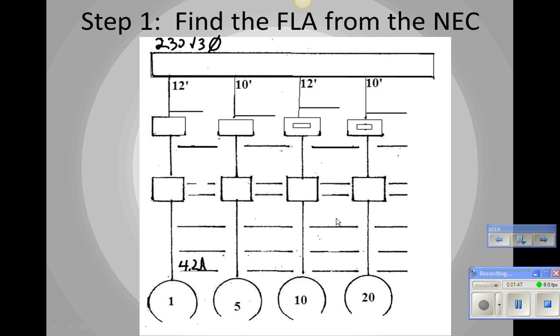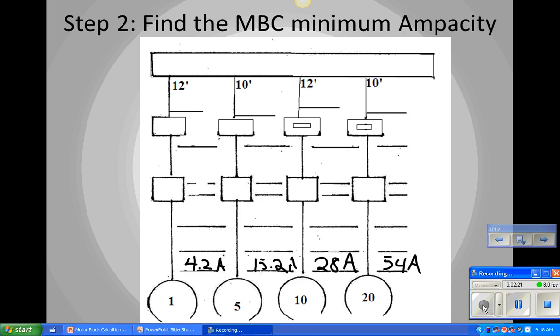A 5 horsepower? Is that right? 15.2? Yep. Okay, a 10 horsepower? 28. And a 20 horsepower. 54. All right. Now we're going to have to write that down on the next slide because we're going to lose all that. So everybody write that down. Let me hit pause for a second. Stopping quite often, but that's okay.